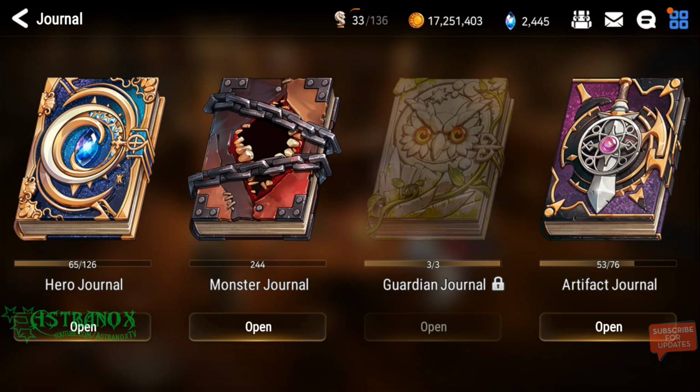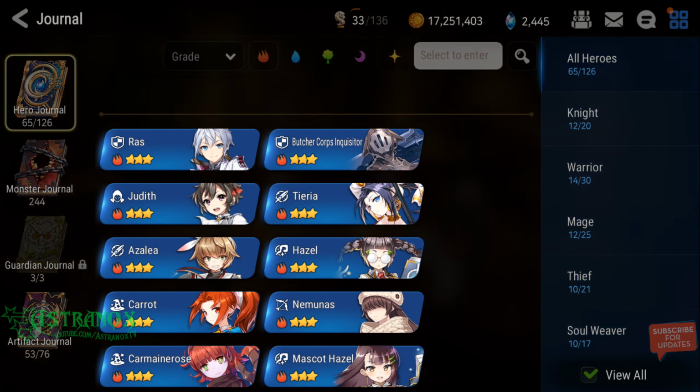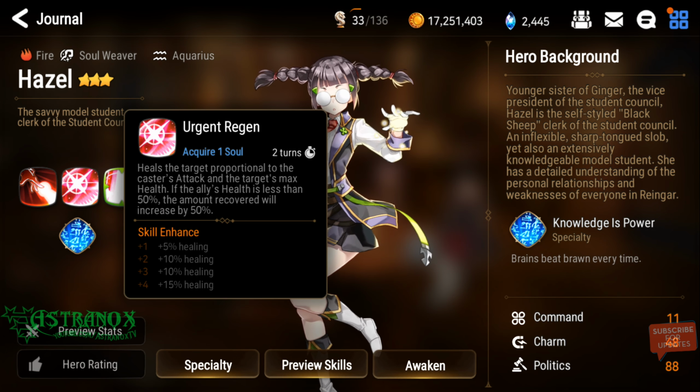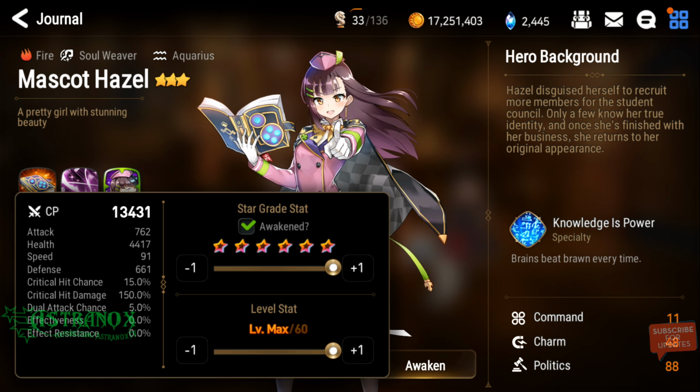Let's just go real quick here. So Hazel, that's unhealable. Wait, that's just normal Hazel, and that's not what I want to see. It's her base stats. Yeah, that health is quite low.